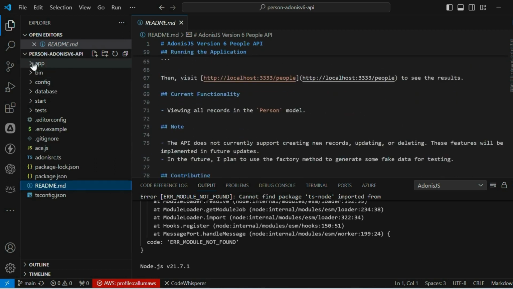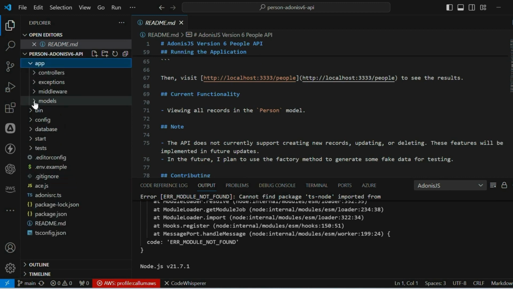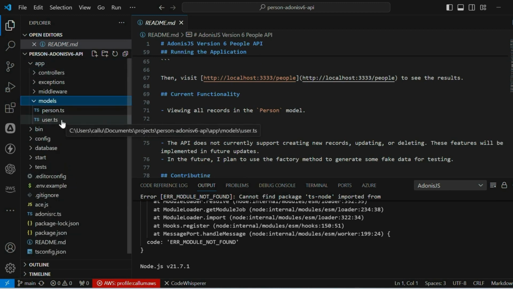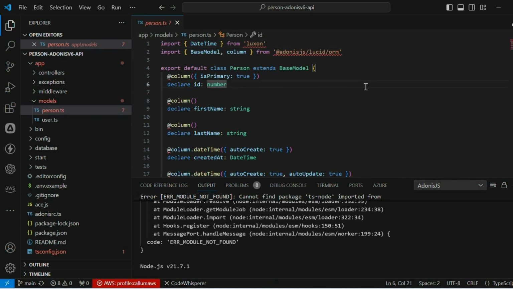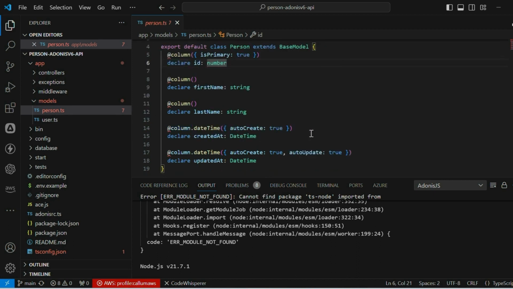First up, we'll go into the app folder. In the app folder, what you'll see is the models. I've got two models in here. One is a user model and person.ts. The person.ts is the main code that I want you to focus on. Just as in Prisma, where you have a prisma.schema file where you define the actual model, in this case, you define the model based on an actual TypeScript file called person.ts. I've created attributes called ID, first name, last name, and then the two default attributes called created at and updated at. These two are automatically created.